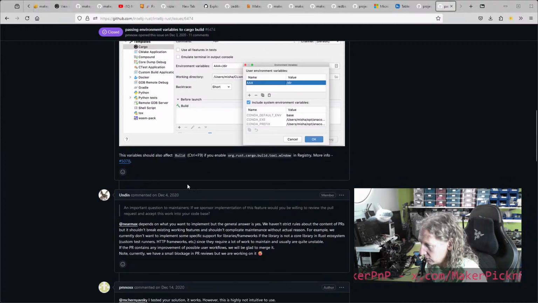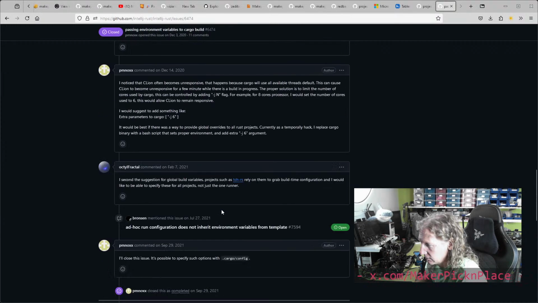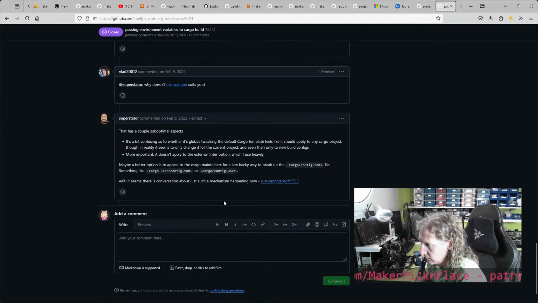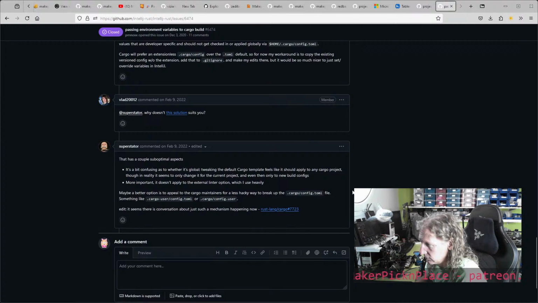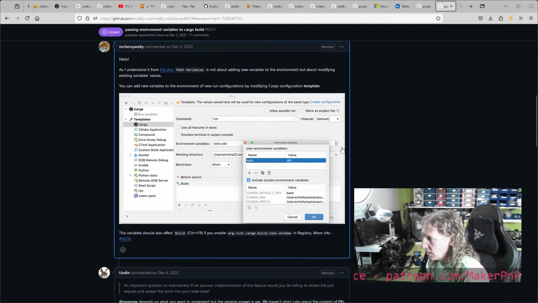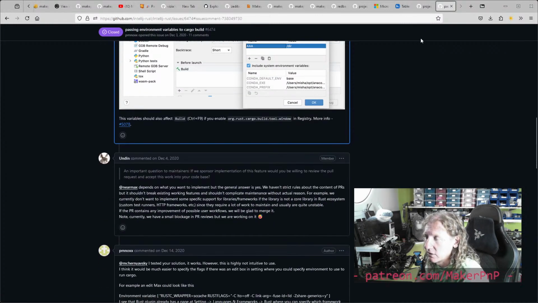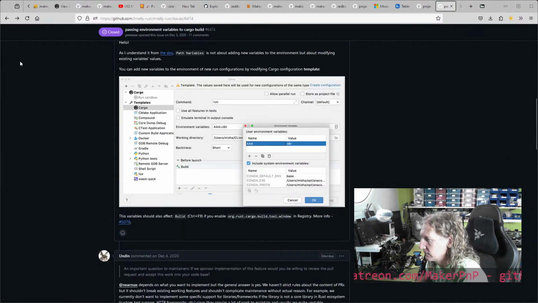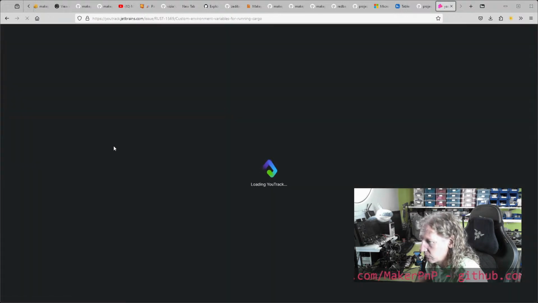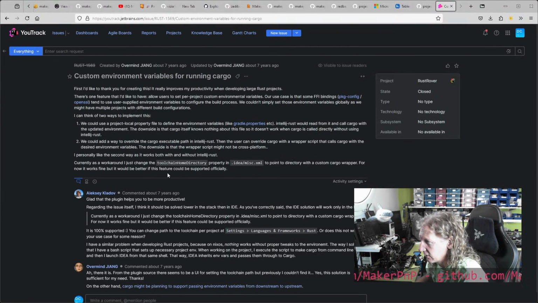Want to source effect build, yeah. Yeah, I don't care about path variables. There's something in the documentation.